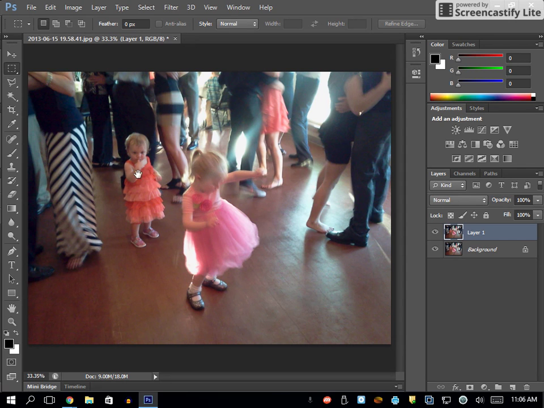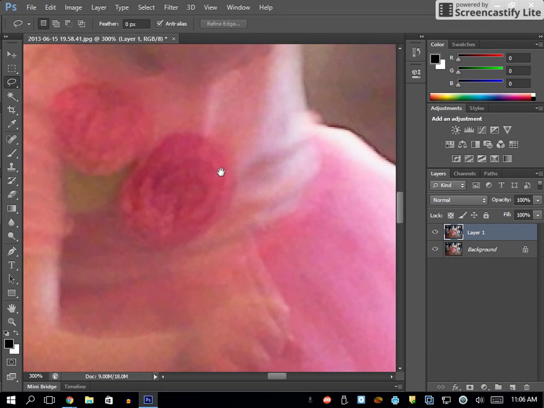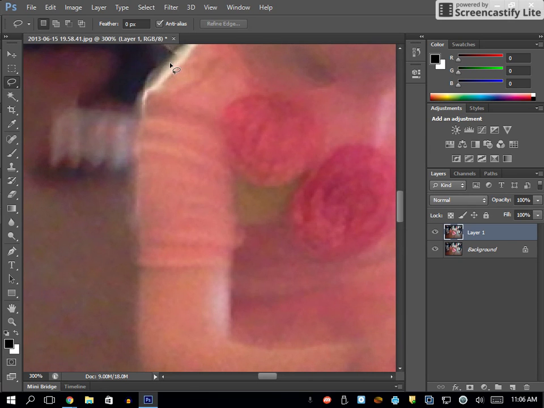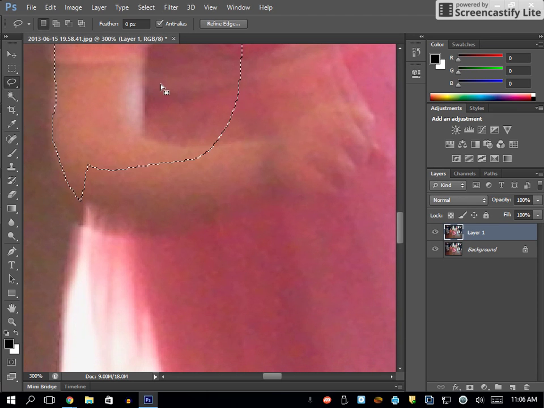So the goal of this is to knock out the background. I could make a rectangular selection, but it's not very close to my image. I really want to get rid of these spaces in between here. I've got a few options. I could use the lasso tool, and if I zoom in by hitting Control plus, I can attempt to draw around my image. But if you're like me, your hand's probably not very steady, and you end up with kind of a sloppy selection. So that's not a very good option. So I'm going to hit Control D to deselect.